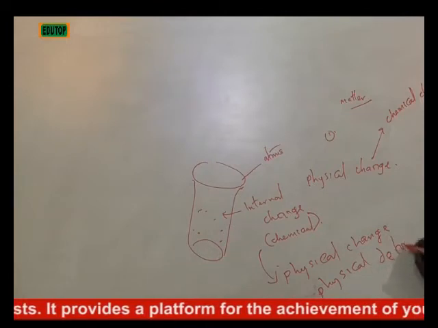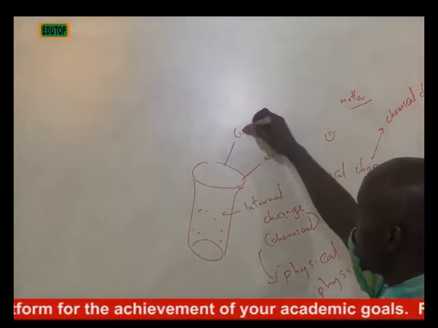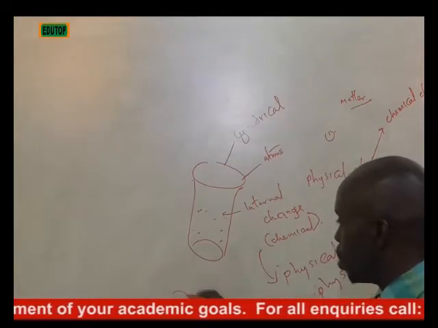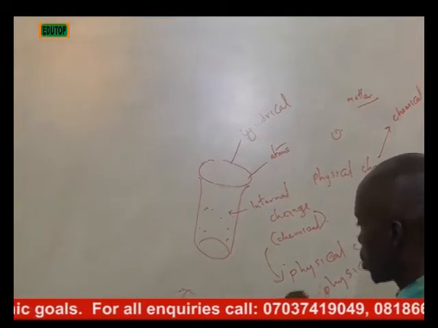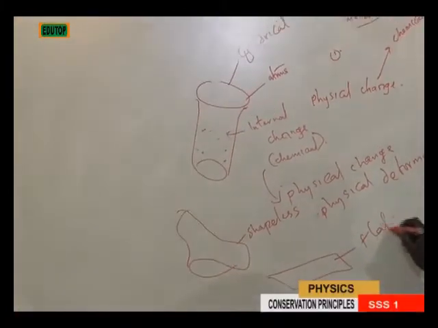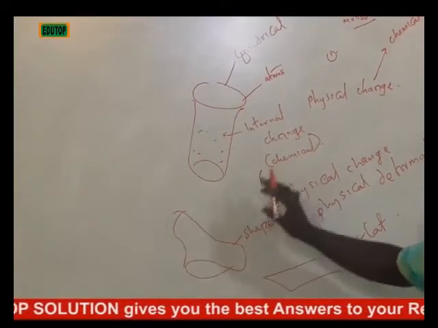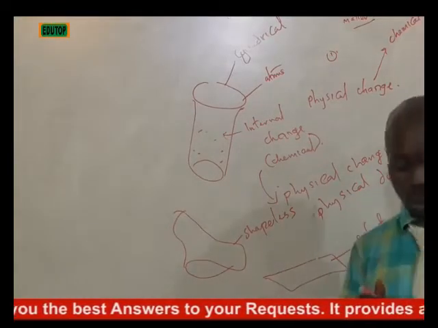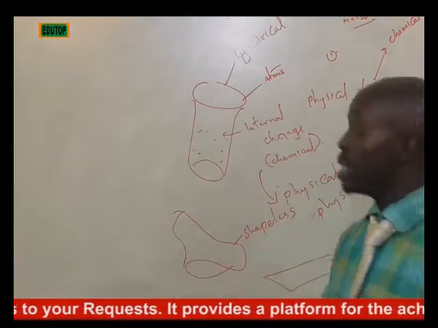What do you mean by physical deformation? You can see the structure of this bucket is cylindrical. If this bucket starts to melt now, it might turn to something like this, shapeless. It might turn to something like this, flat. So any structure which it tends to turn to means that particular body will undergo physical deformation. That's one effect of heat on any matter. Another effect is temperature change.